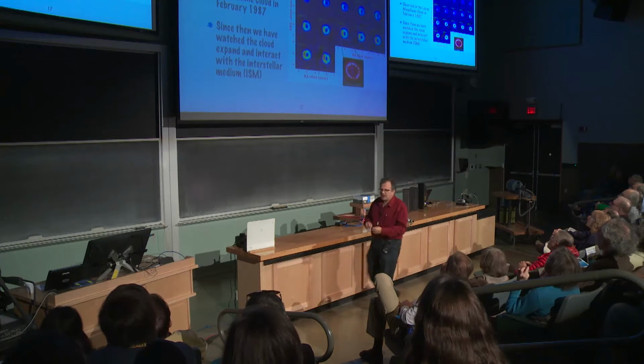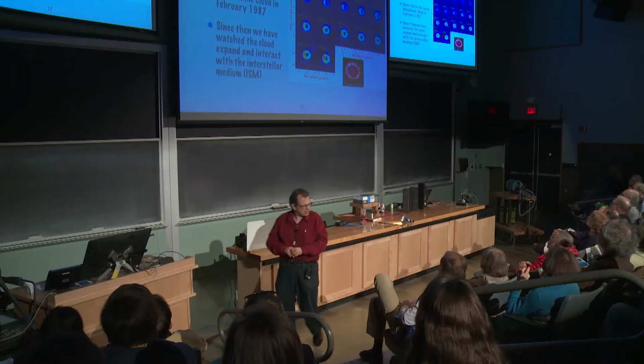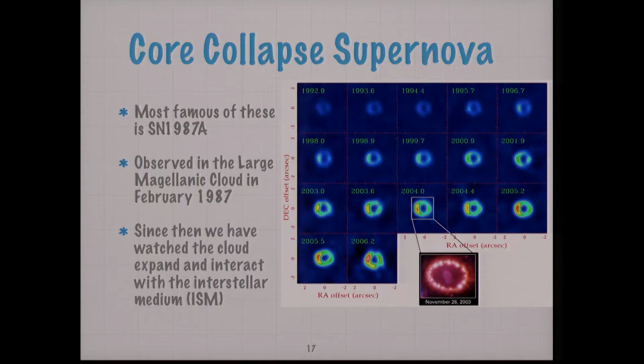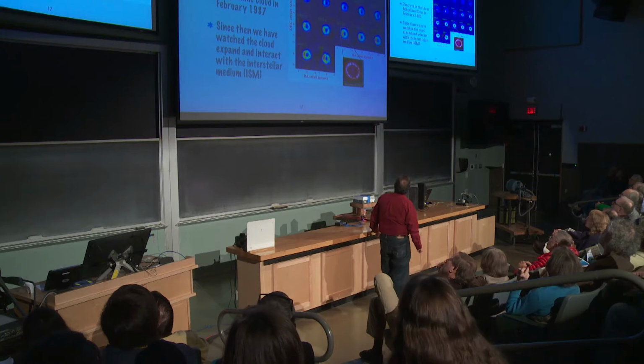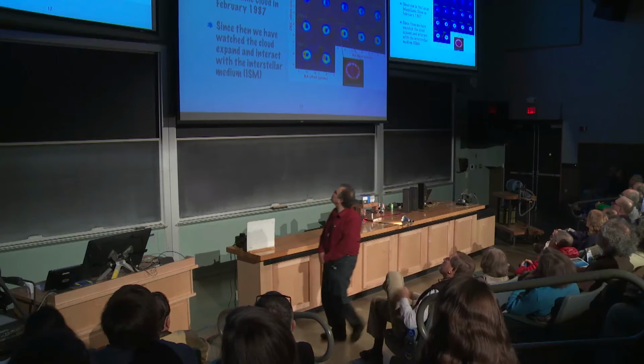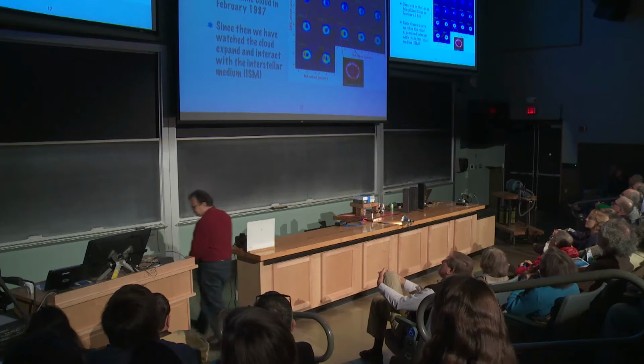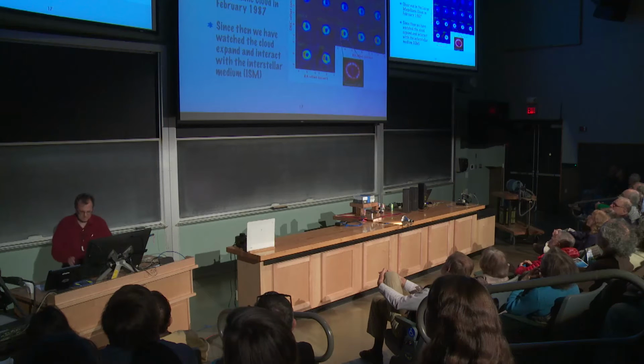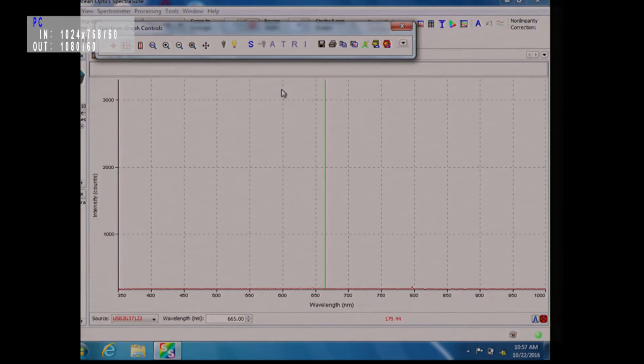I also inserted there a Hubble Space Telescope picture of what that thing looks like in the visible. Right? In the visible, you see this sort of flying saucer thing. Again, you see sort of hot spots where it's colliding with the interstellar media. So we want to understand what those clouds look like, and we can do that with spectra.